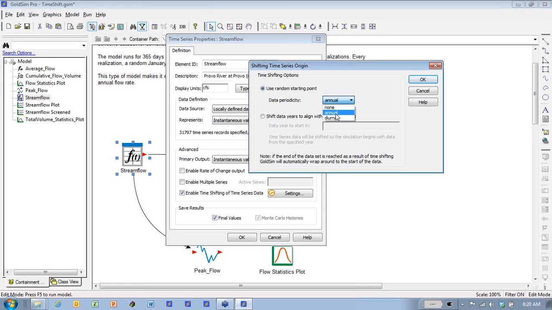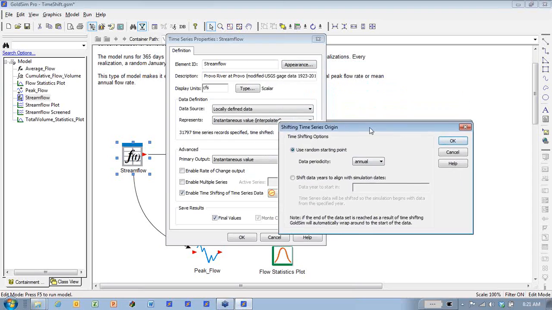What that means by starting point is that in our case, it will go on an annual basis. So we told the simulation to start on January 1st. So it will go randomly and pick January 1st points out of the time series. It's totally random. It goes in there and picks a starting point, and that's where our simulation begins. And then it just walks through that time series starting at that point and goes chronologically through until we hit the end of the simulation. And each realization, it picks a random point.